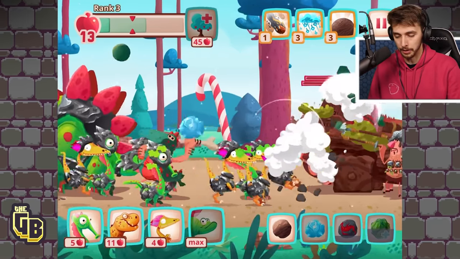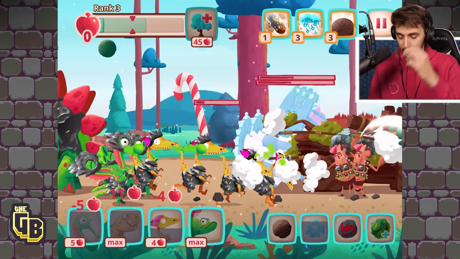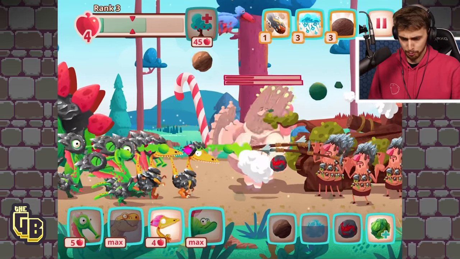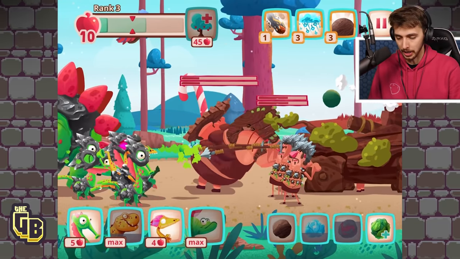If I can get the frost through... okay, I think we've lost him. I think we've lost him. Oh, no, we got him. We got him. Never mind. Ooh, right. Okay, so a lot of damage being done here. Ooh, it's tough. It's tough. I think the Stego, maybe. Is the Stego not hurting it? I don't think the Stego's hurting it.